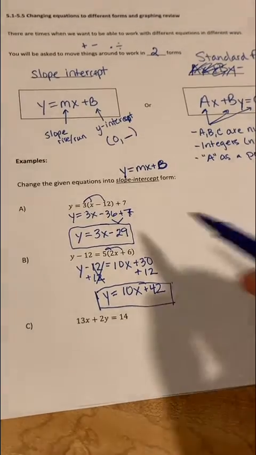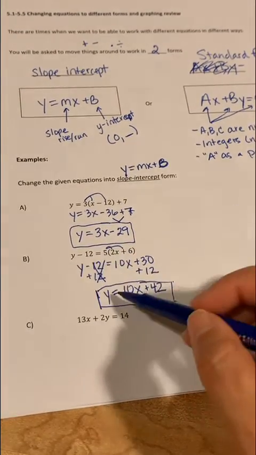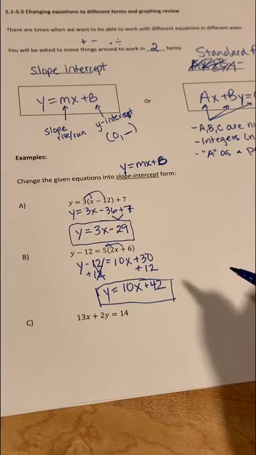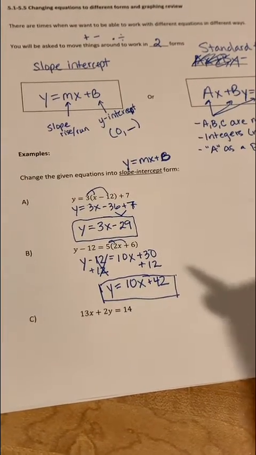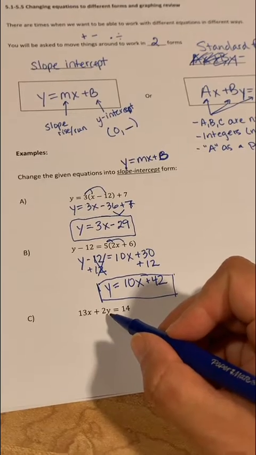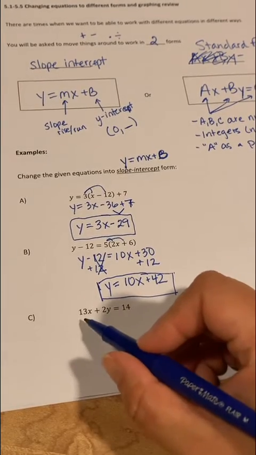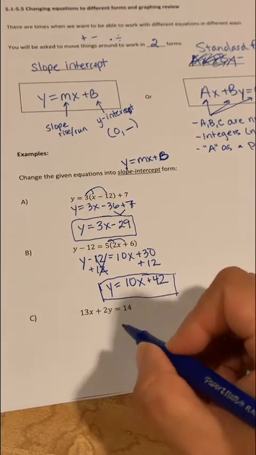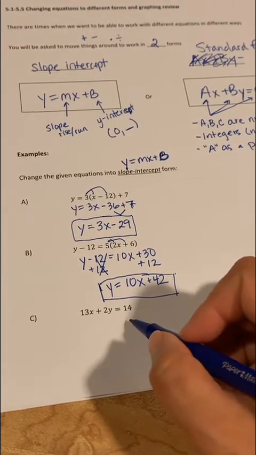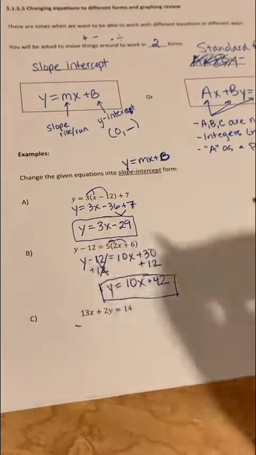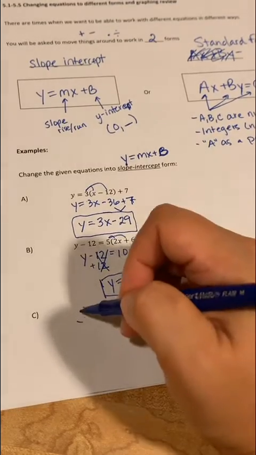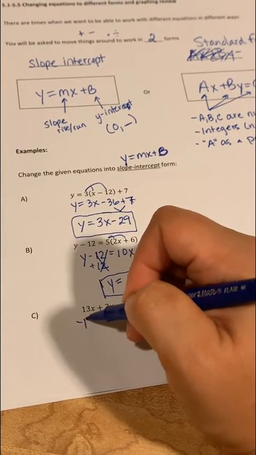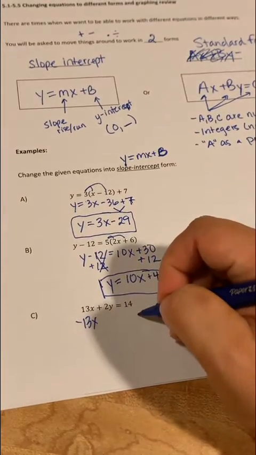Now, distributing, no problem. Adding 12 over, no problem. On this next one, we don't have any distributing to do. All right, so we need to get the y by itself, which means if there's an x over there, we need to move it over or subtract it over to the other side. Just like you did the 12, if it's a minus 12, we add it over. Since this is a positive 13, I'm going to subtract 13.